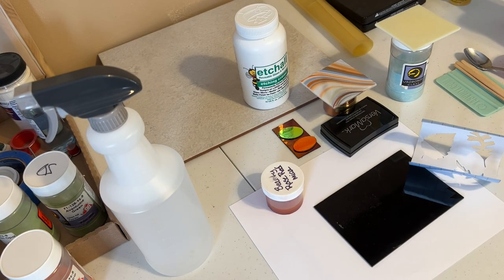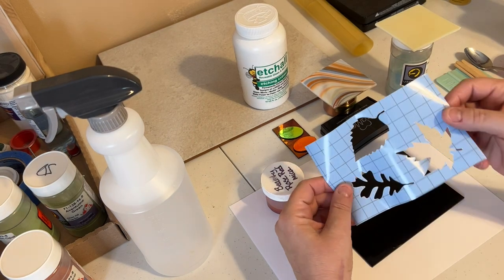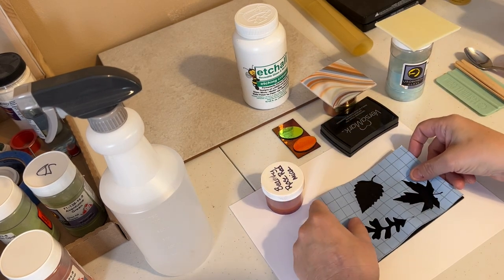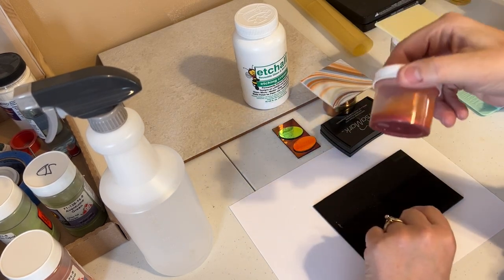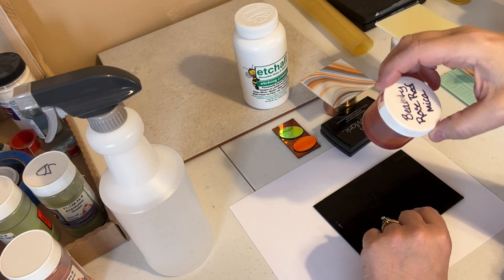All right, so I have gone and picked out some glass that I'm going to do for the next few projects here and the different techniques. The first one I'm going to do, remember I cut this stencil from adhesive stencil vinyl. I'm going to clean my glass and then I'm going to put this stencil down onto this glass. And for this one, I already have some mixed up. I need to remix this. It is a mica paint, basically, that I've mixed.